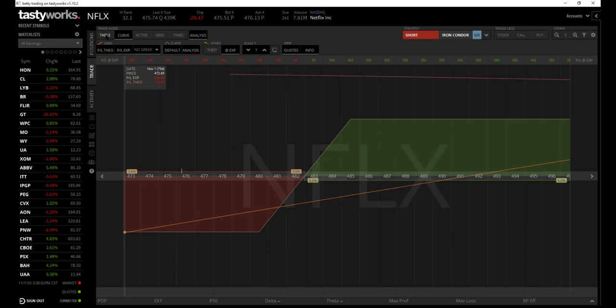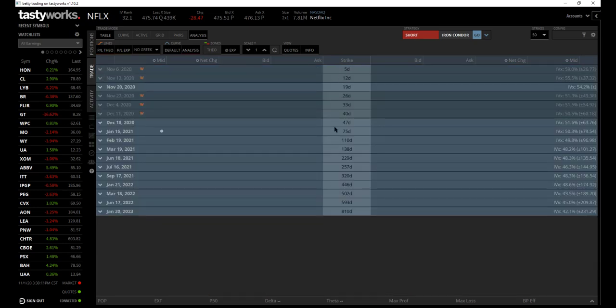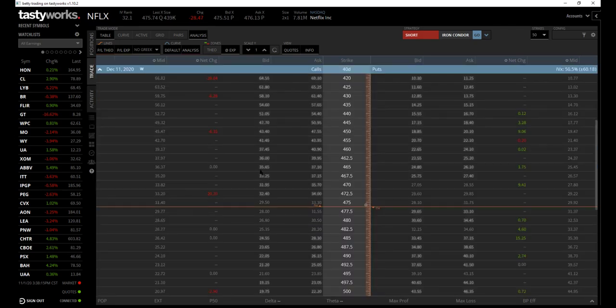When we go into the trade tab, at a glance, it might not seem like very much, but in the middle of the screen, you can see the days to expiration. So you can just pick what you want right out of the middle. You've got the expected move at the top. And then you can change and choose what your columns are. You don't get a lot of columns.